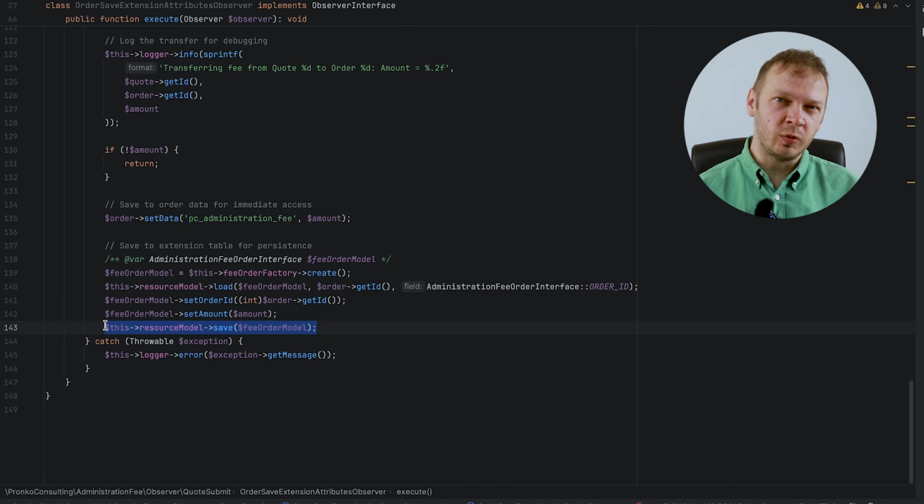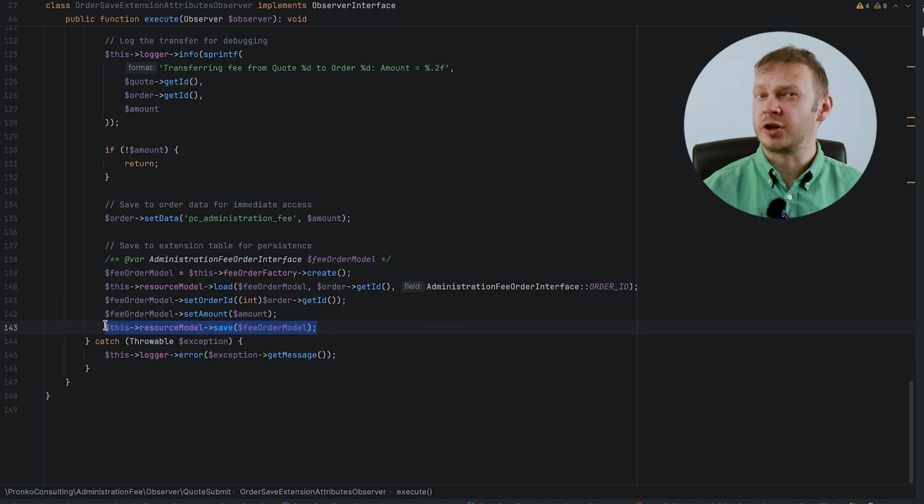So why repository on the read but not the write? Because the read crosses a boundary. The observer doesn't know about persistence. The write doesn't cross a boundary. The observer is the persistent logic for that moment. Repository pattern wins when there is a real architectural theme, not because entity exists.